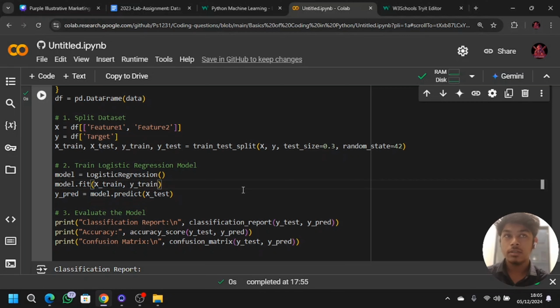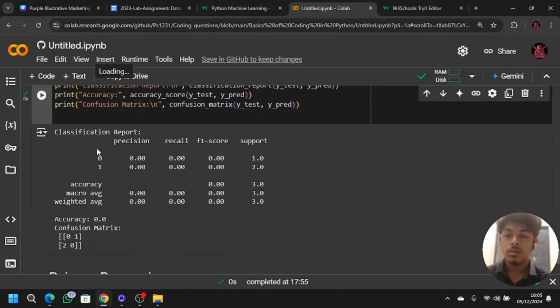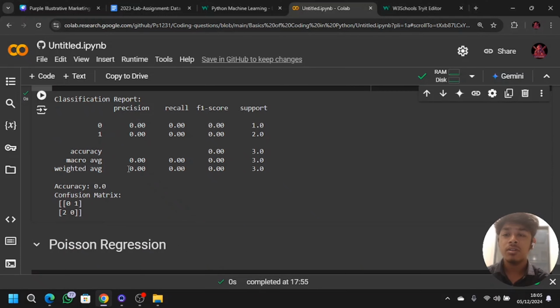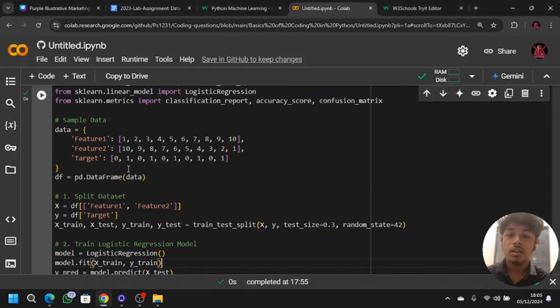Our next step is to evaluate the model. As always, we will evaluate the model based on the classification report and accuracy score. And this time we will include the confusion matrix too. Let's look at the output. We have the classification report with the support of 1, 2, and 3. Now our accuracy is 0 as the data is null.